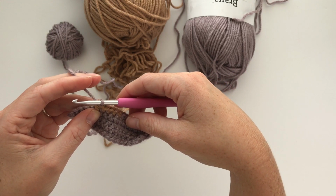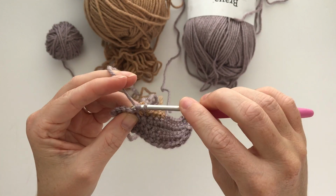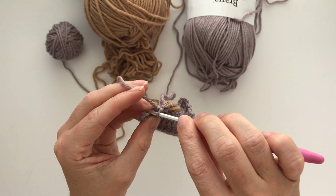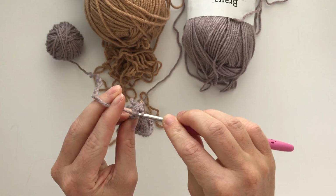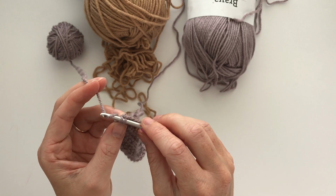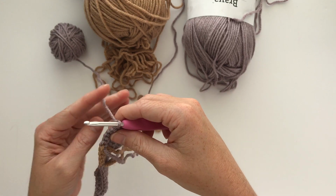Now we are going to single crochet 4 and then increase in the last stitch. So we've got 1, 2, 3, 4, and an increase in the last stitch. 1, 2. That gives us a total of 21 stitches in the row. Now we can chain 1 and turn our work.